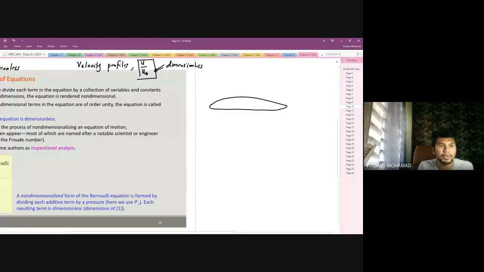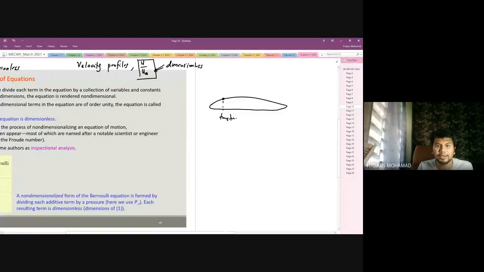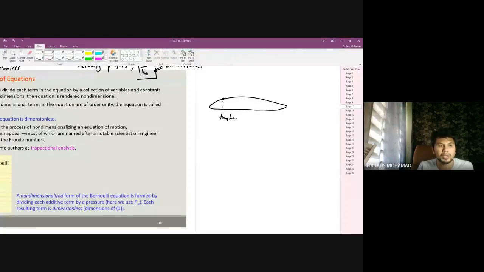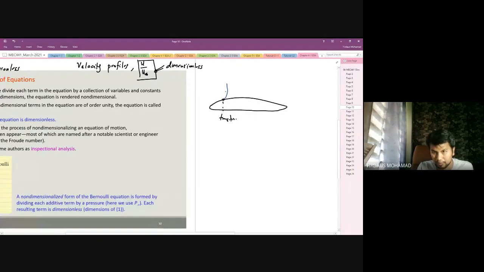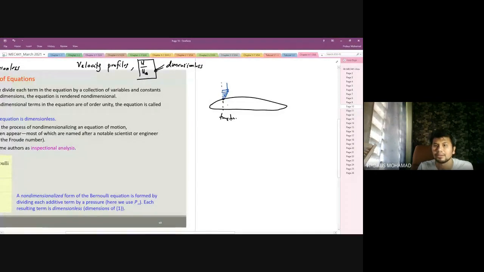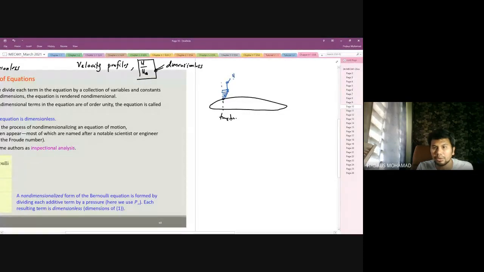kita tengok velocity profile dia dekat sini. Okay, dekat transition, contoh transition. Kita nak tengok velocity profile dekat sini. So kita pun plot velocity profile, kita dapatlah macam ni. Dia punya velocity profile. Okay. So this profile must be U over U reference. Okay. Kalau kita nak compare dengan apa yang kita buat dekat wind tunnel kita.